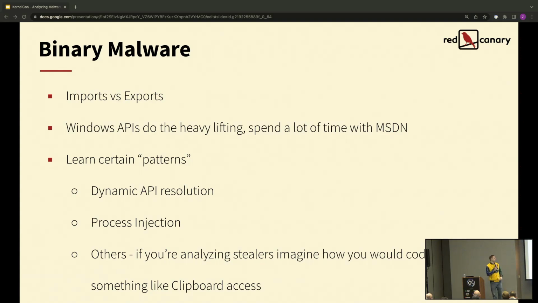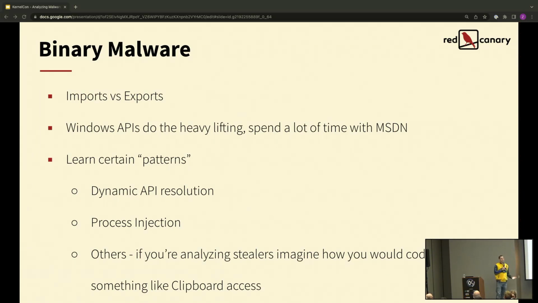to another application. But the big thing with working with binary malware is realizing that Windows APIs truly do the heavy lifting. You don't necessarily need to understand all of the assembly and what it's doing all of the time. But if you focus on those core Windows API calls, you can work your way backwards to figure out what specifically they're doing. And there are certain patterns that you'll come to recognize over time that are really important.